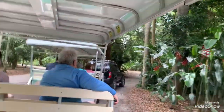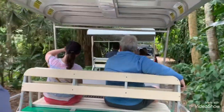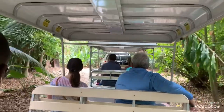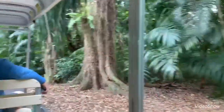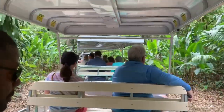Heliconia does not produce an edible fruit, but they're a popular tropical plant, and we'll see another one up here in our little mini rainforest. You know, it's not a true rainforest. We would need about twice as much rain for that, but we did our best here with the understory, or the forest floor level. Lots of plants with large leaves, because little sunlight actually makes it all the way down to the rainforest floor.